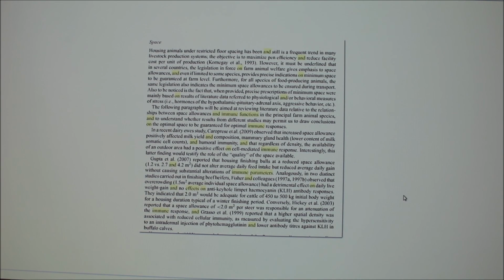Okay, so then, we're still on this topic here. This page, remember I just clipped this out of the book that was on my screen. Space, and they're talking about floor space, and usually when you raise livestock, there's going to be a set number of square feet per animal, right? And some of the requirements are kind of dictated by companies. Like I think McDonald's requires, when you have chickens, so many square feet per hen, or a maximum number of hens per cage, or they want free range.